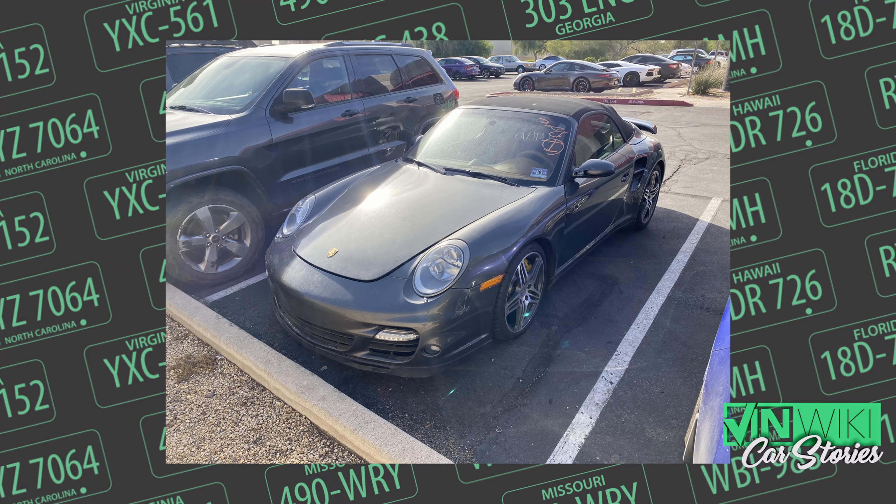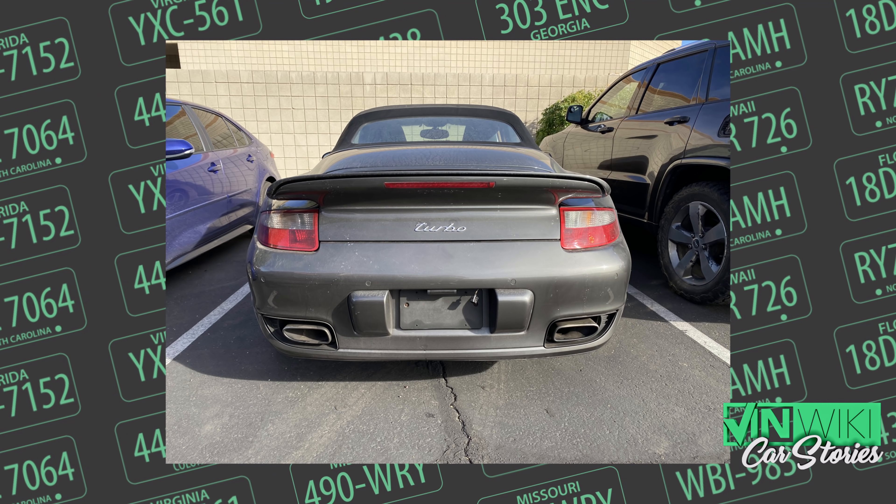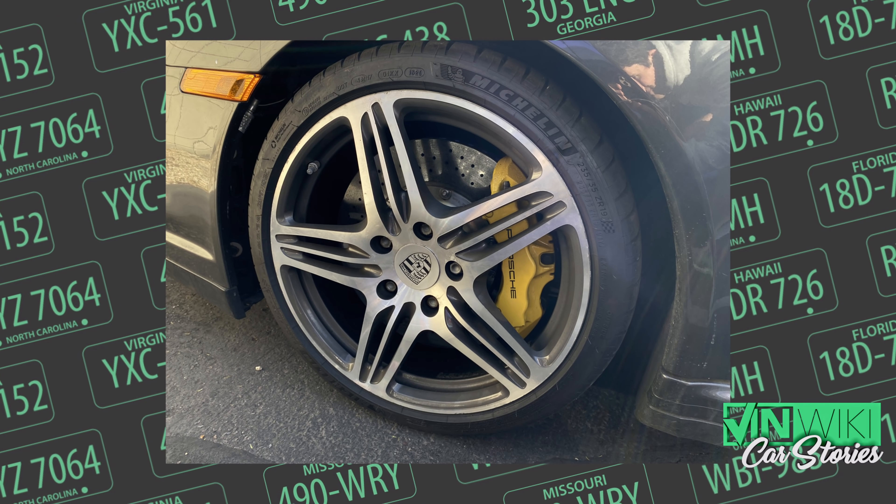Deal number two was a 2008 911 Turbo — it also went swimming, just outside New York City. The Newark area had quite a bit of water, and this one was no exception. Water got as high as around the seats. We went against our own advice and didn't preview this one — I just looked at the water line on the door and the fact the car wasn't lighting up. No mileage listed, no run-and-drive status. But we love those situations on Porsches because they have a very difficult emergency release system to get the front trunk open to reach the battery. Once they try the fuse panel method and it doesn't work, they send it to auction and say they can't get to the battery — and it goes dirt cheap.